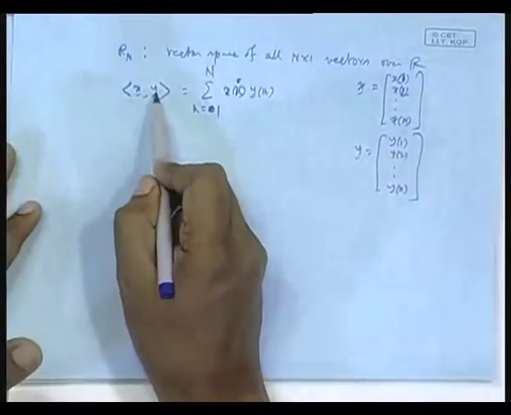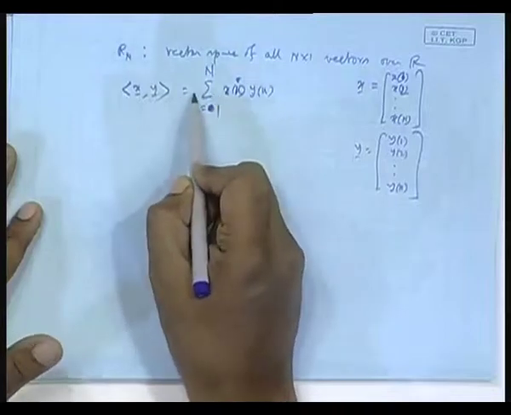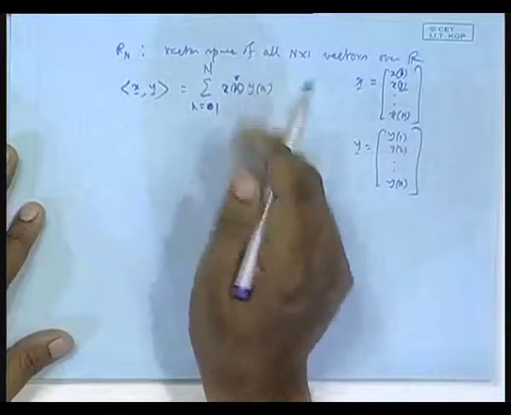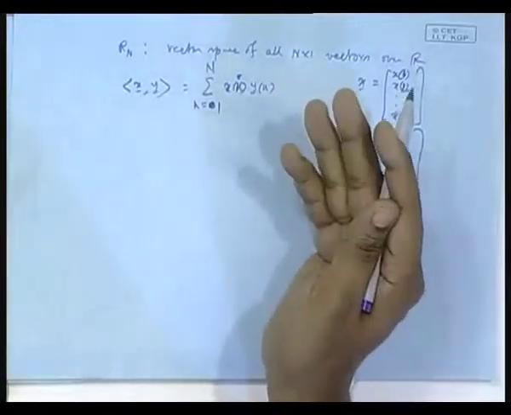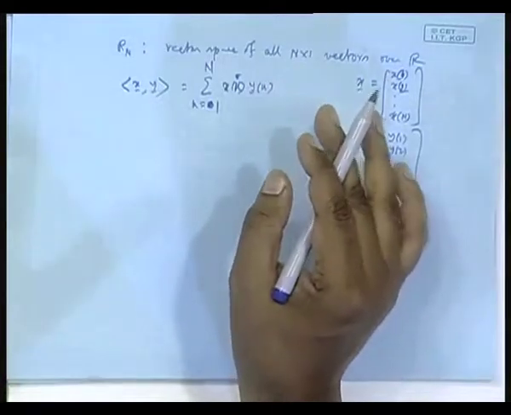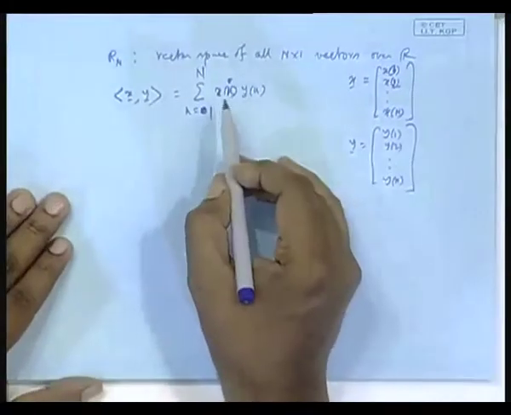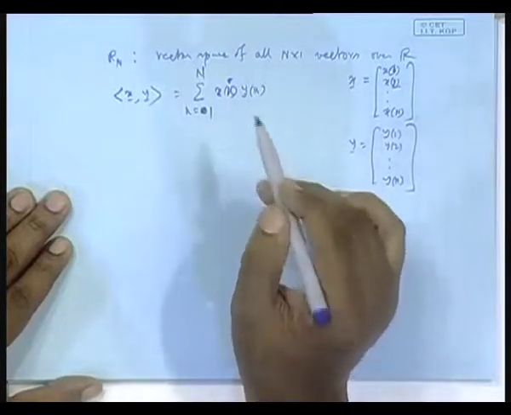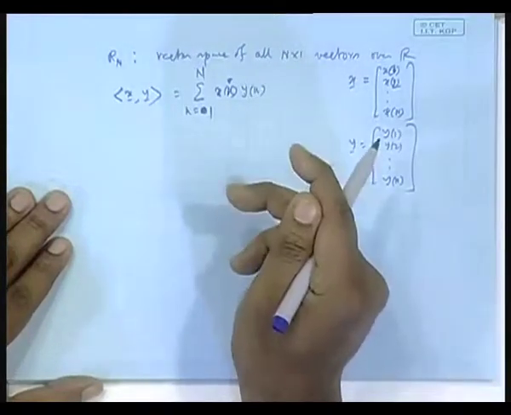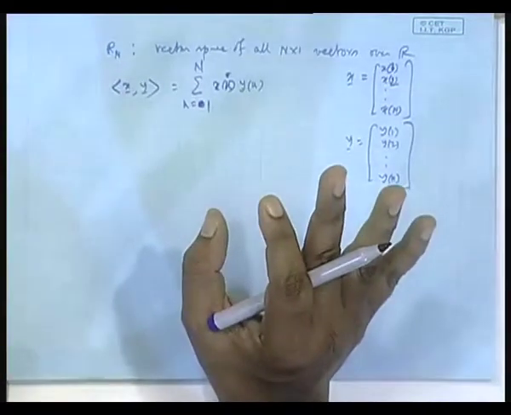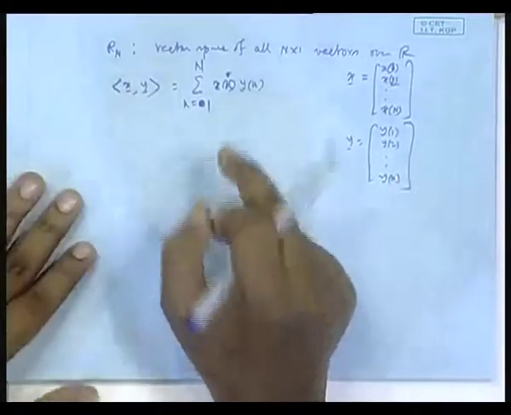C times x into y, c x k, c can go out, and x with itself means summation mod x square, all are real. So, x square means mod x square actually, because x is real. So, that is always real, non-negative and equal to 0 only if each x square k equal to 0, because everyone is x square. Each x square k 0 means x k 0, that means all the components are 0. So, it is a 0 vector, fine, it is an inner product. This is the most standard inner product.